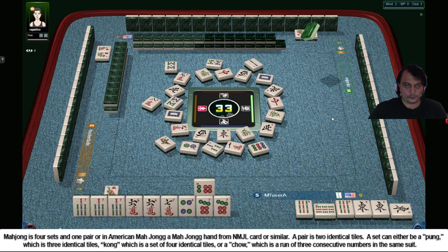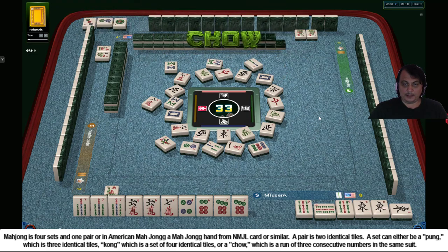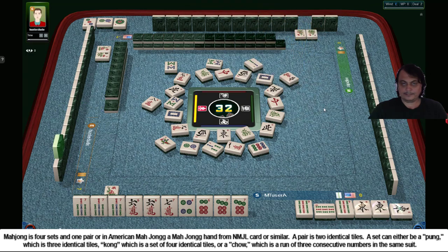Six, 7, I can discard 2. Well, I did have to break a weight. I had a weight for a 3, but there's nothing else that I can discard. Well, I could have discarded 7, but at the same time I can make a pawn with the 7. And if it comes from the wall, then I'll have 2 more points with this concealed one.